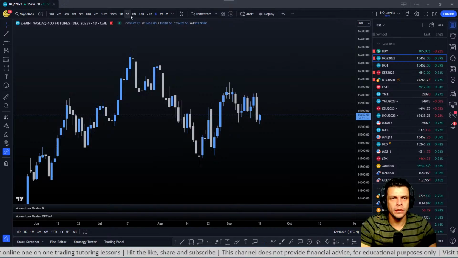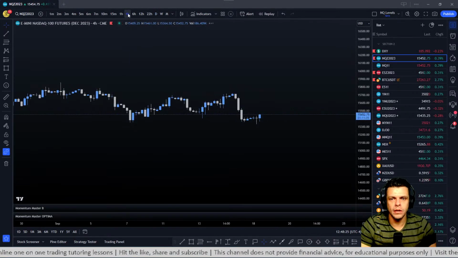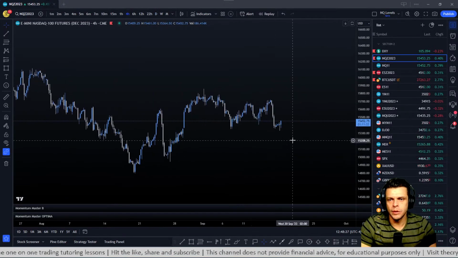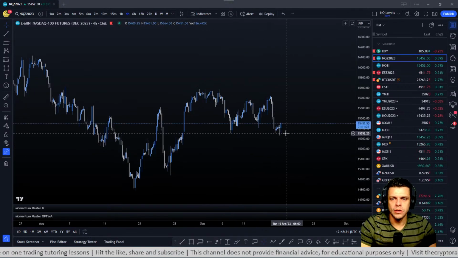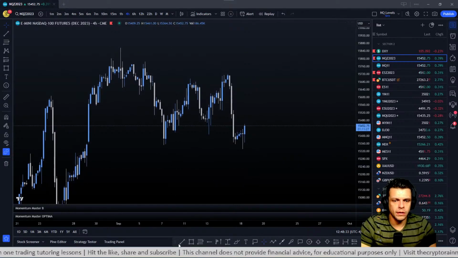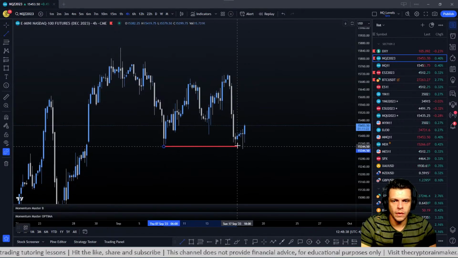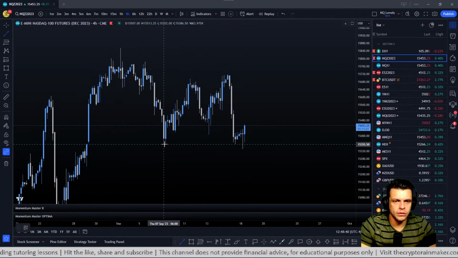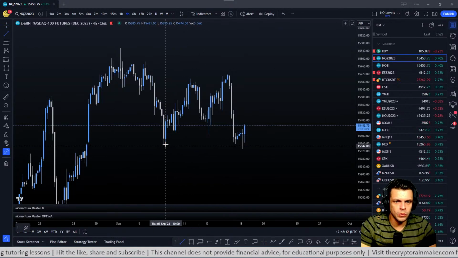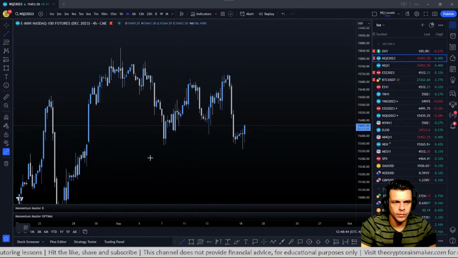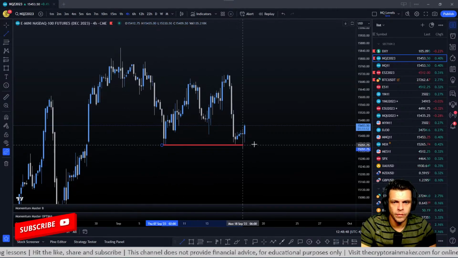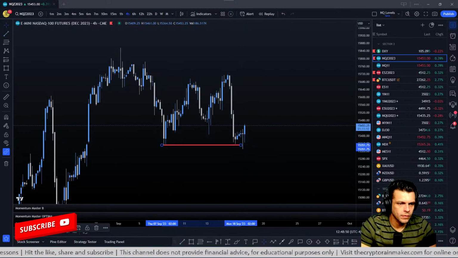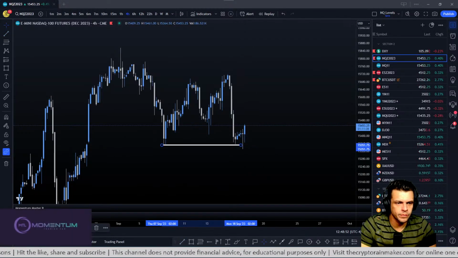Okay, so like I mentioned earlier in the stream, it seems likely they come for these lows. It's very rare that they will just keep these lows intact, because why would they do that? Most traders will see this as support, so they basically just induce people to go long.